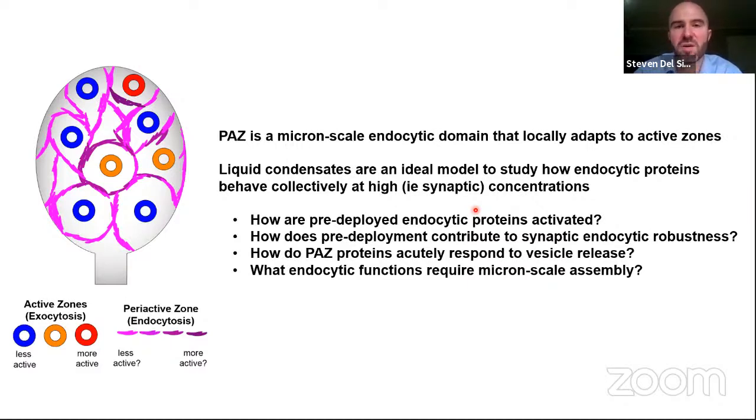So I don't know. In terms of the high concentration, that seems to be very dependent on some key scaffolds. So DAP160, actually, this is one of the reasons why we're focusing on it, seems to have a really strong effect on the global concentration of many of these endocytic proteins. So DAP160 mutants have globally lower abundances of many of these endocytic proteins. Overexpression increases them, but it's not clear what's controlling how much DAP160 is getting to the synapse. So I think those are really interesting questions that we want to try and answer.